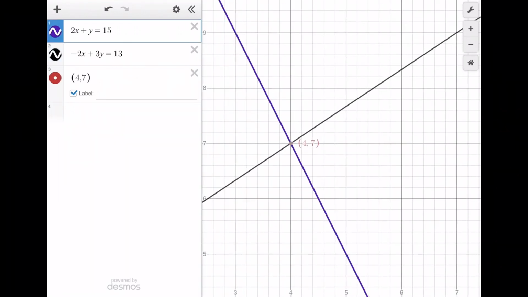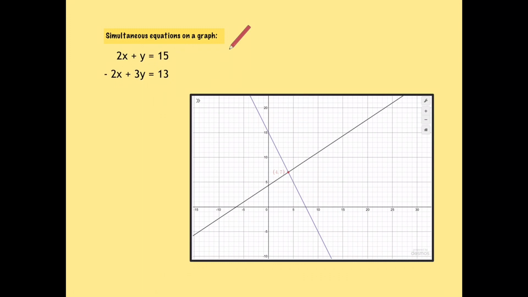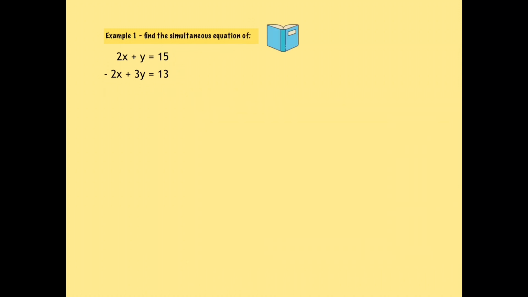This is all we're trying to find when we're solving our simultaneous equations. Our answer will always equal the intersecting point. So, whenever solving a simultaneous equation, just remember that your answer will always be the point that joins up both of the lines on the graph. And now we'll show you how to solve the simultaneous equation. We already know the answer, but how do we work it out?